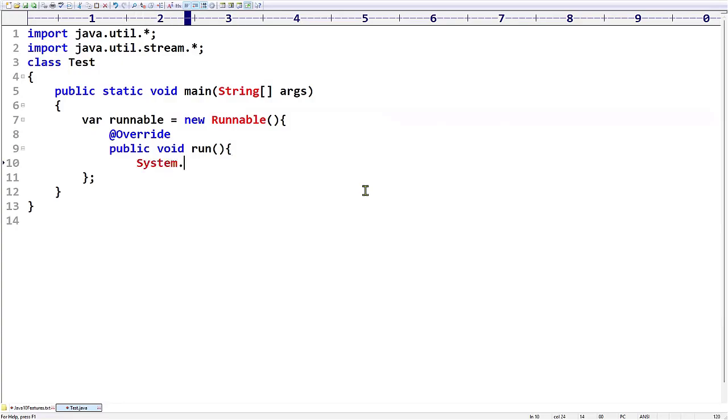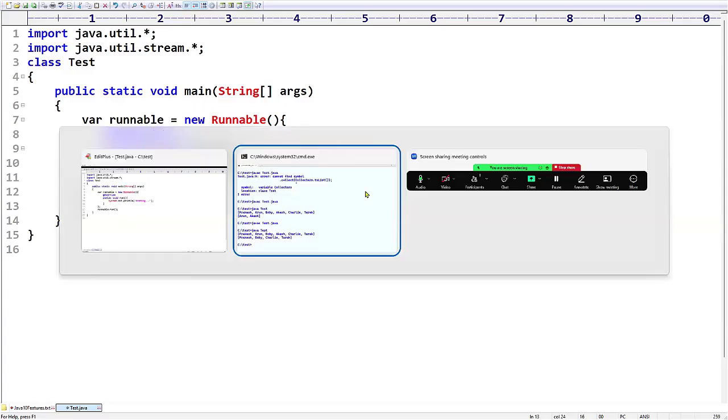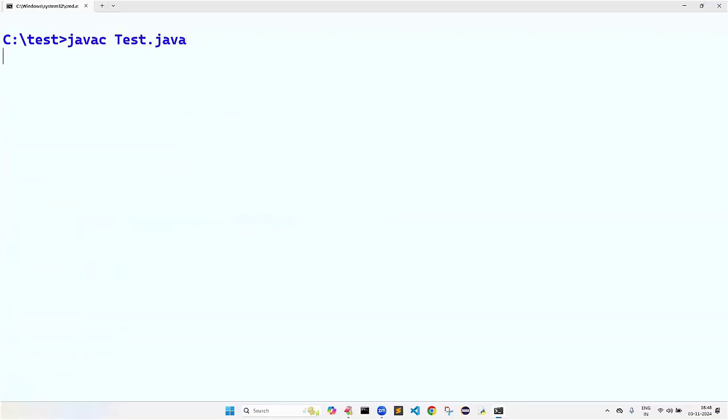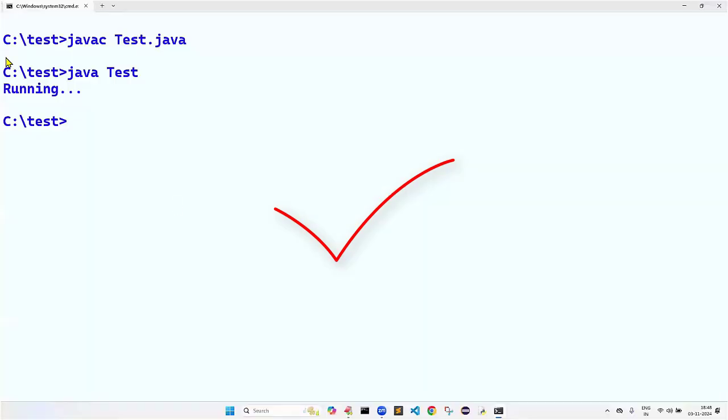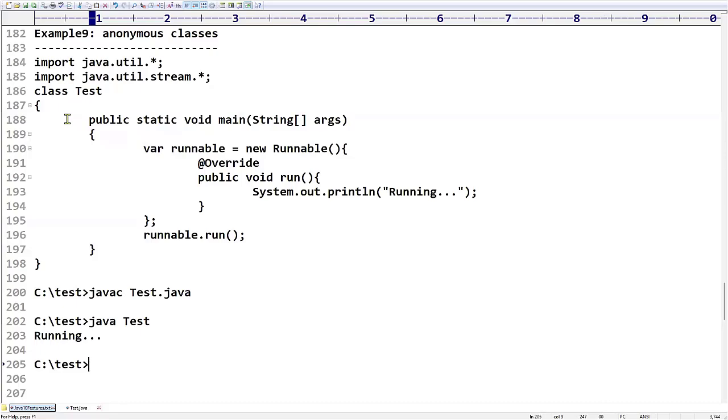And it is printing some simple message, like let me print "running", something like this I am taking. That's all. Sir, I declared one object called runnable, for which the class implementing the Runnable interface I have. Now how to call it: runnable.run, can I call the run method directly? Yes. So I just created a nameless object and you can call that. So this type reference variable is applicable even for nameless classes also. No problem. Hope it is making sense for you people, right?